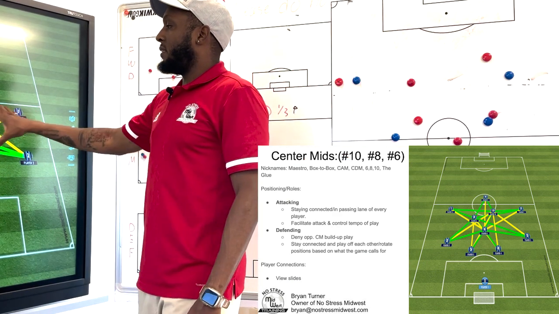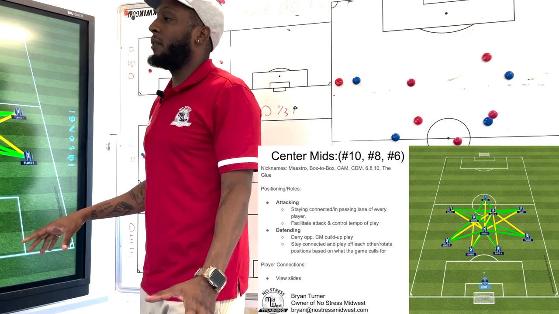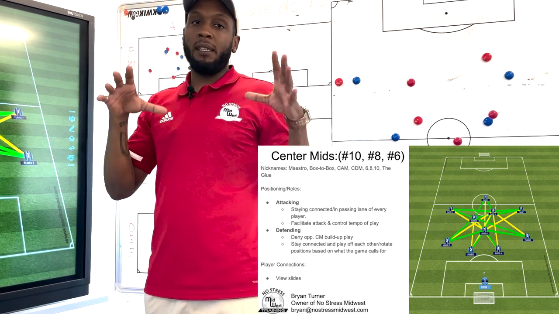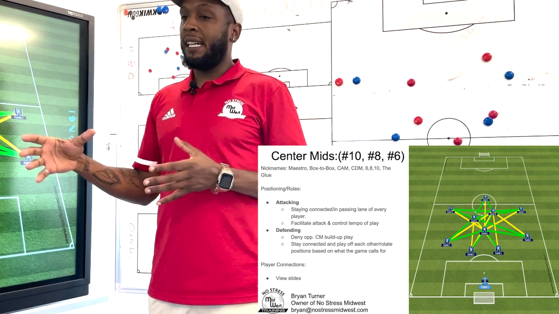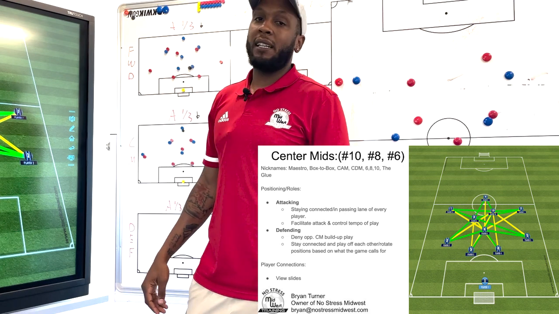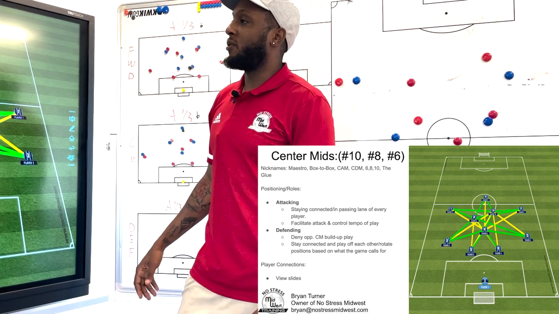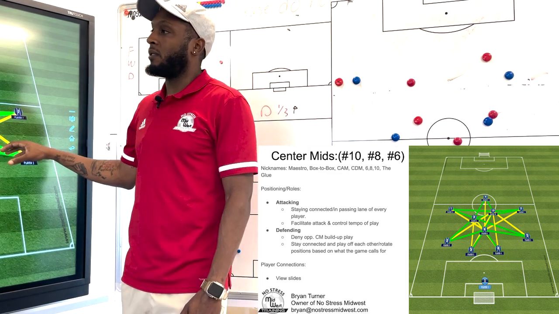As you can see, all of the player connections, the center mids are connected to every person on the field. It's their job to be in the middle of everything, kind of controlling, as we call them nicknames, the maestros, box to box, CAM, CDMs. A lot of different names for them because of their importance, their roles of importance.